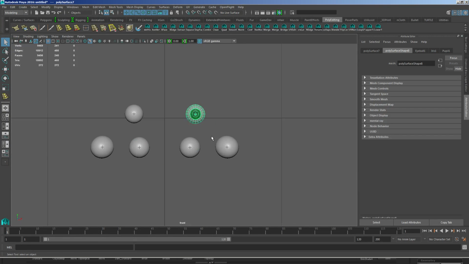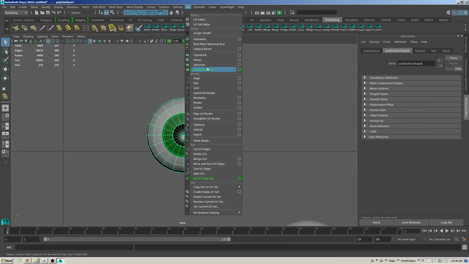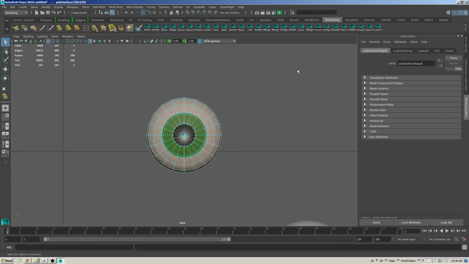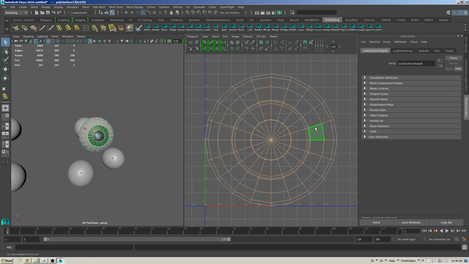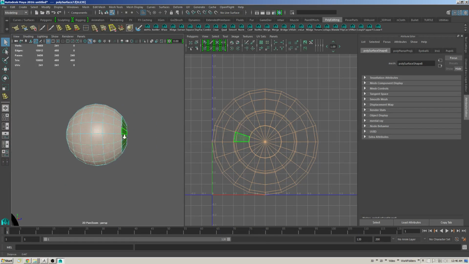So now we need to shoot UVs on that. So to do so, I'm going to go to a front view, go to UV, and hit camera based. Now if we look in our UV editor, here's what we'll see. Now the issue we're going to have right off the bat, if we were to apply a map to this, since we shot camera based UVs, those shoot directly onto the model. So they're going to go from the front through onto the back, so we're going to have stacked UVs, which is, you know, that's not cool.